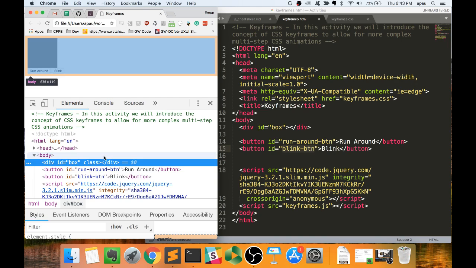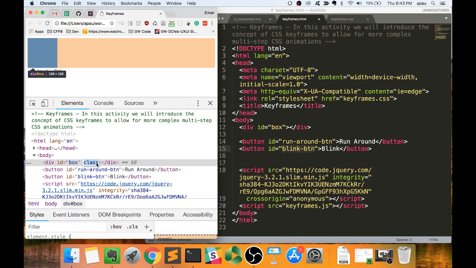So the magic behind this is that there's a tag called class over here. And what we're doing when we click these buttons, you'll notice that the blink class has changed. You'll notice that inside the developer tools. We're using jQuery to add the blink class to this object in real time, which then triggers the CSS that does the animation. When I click blink, you're going to see blink got added to this class attribute. Remember that we have a function in jQuery called attr, which allows us to dynamically edit attributes in real time.